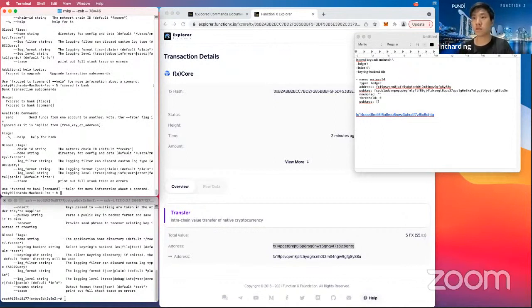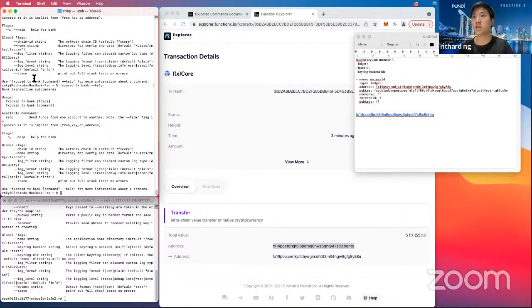All right. So as you can see here, send funds from flag. So if you want to just add a flag, it'll tell you exactly what fields you need to fill.